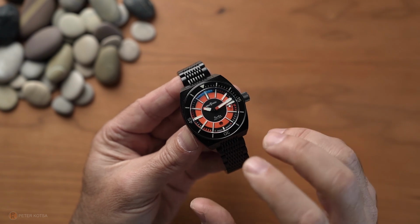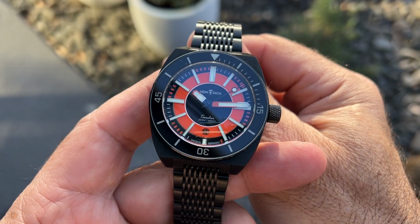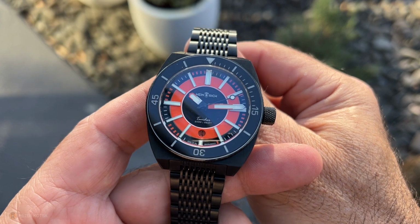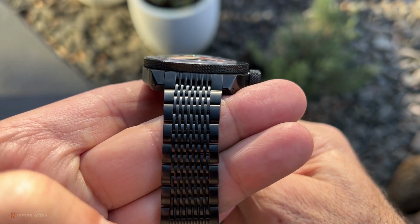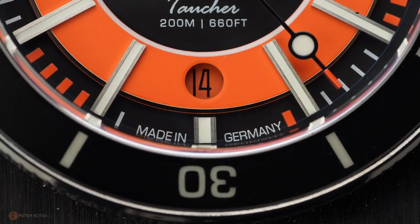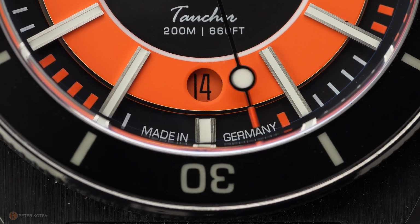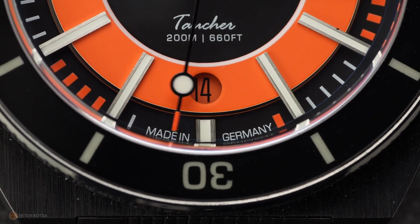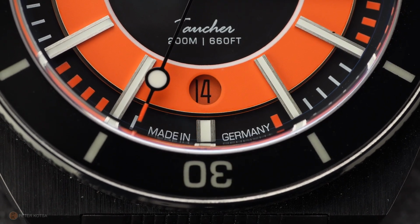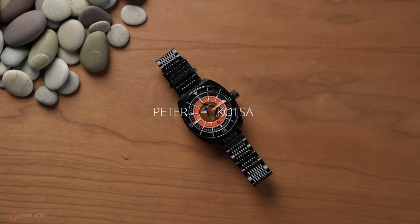I like the playfulness of the color, that 1970s orange, the design of the case, the very strong DLC coating, the fact that it comes with a Swiss movement and an on-the-fly adjustment clasp. I think, gee, he's done really, really well. But put all that aside, I've also found about 5 things that I don't like, that I think there is room for improvement. So I'm going to share with you guys this German micro brand, all of the good stuff, all of the bad stuff, and I'm keen to hear what your feedback is. Let's check it out.